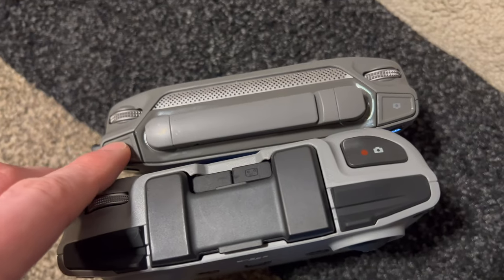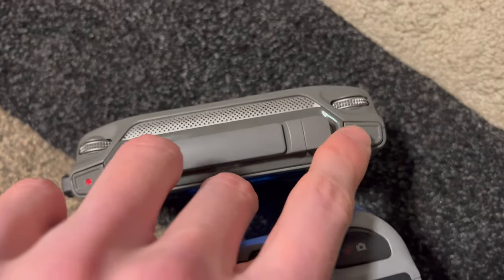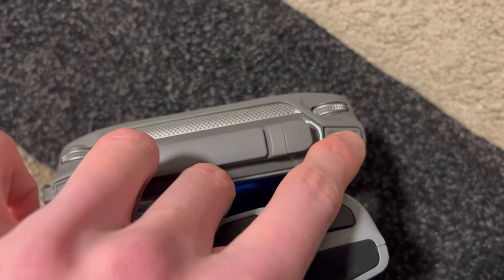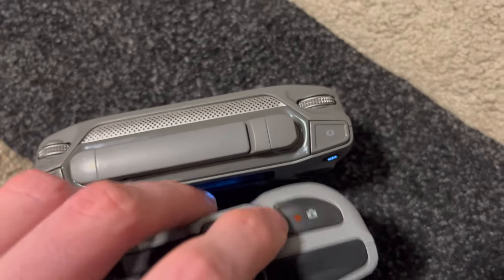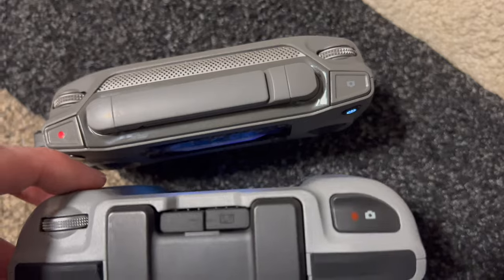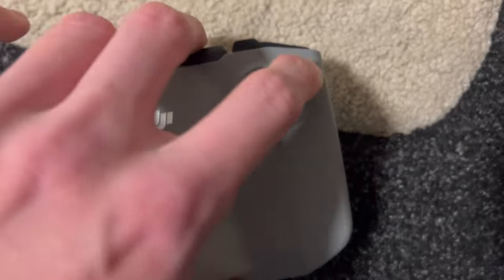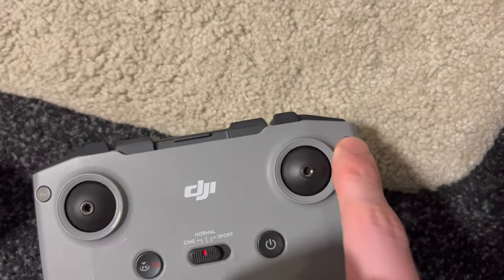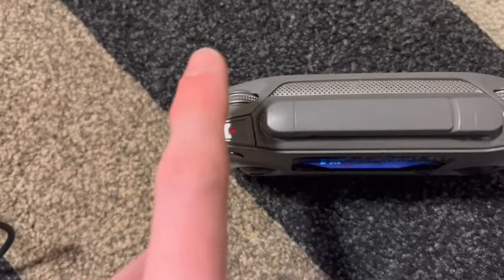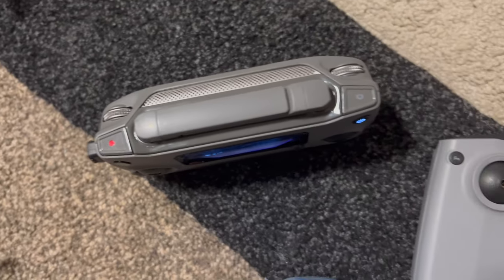A dedicated record video button and a dedicated photo button. So this one was to focus, and then pressing all the way was to take a photo. Whereas this one was only one stage, so you don't get any feedback, and you have to switch modes. So you have to go photo, oh, I want to take video now, press the button, wait for it to switch, press that again. But this one, you can be sure: you just press that, you're recording video, off you go.